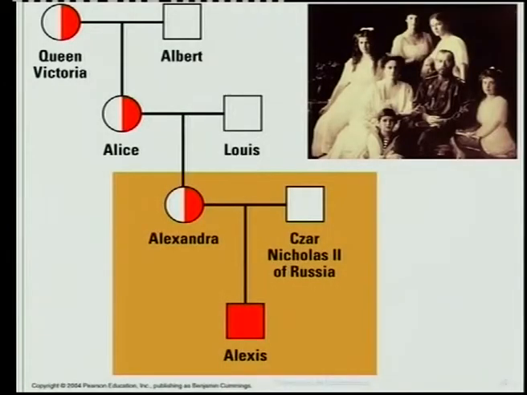And it's interesting, this has bearing in history. There's the Russian royal family just before the Russian Revolution. We know that they were murdered. And the Tsar and the Tsarina had 4 girls. We don't know whether they were carriers or not. But their youngest child, their 5th one, their only son, Alexis, was a sufferer from hemophilia. And they actually got that from their great-grandmother, Queen Victoria of England, who was the grandmother of 3/4 of Europe.